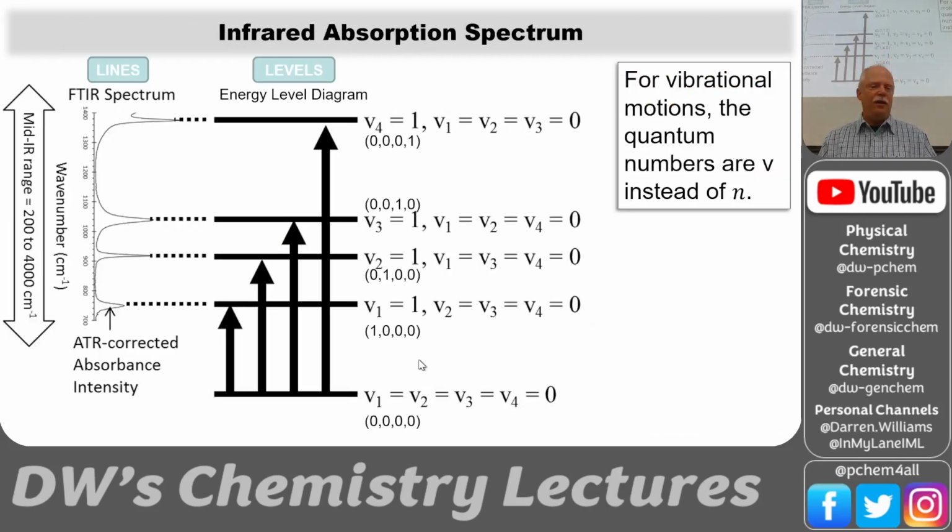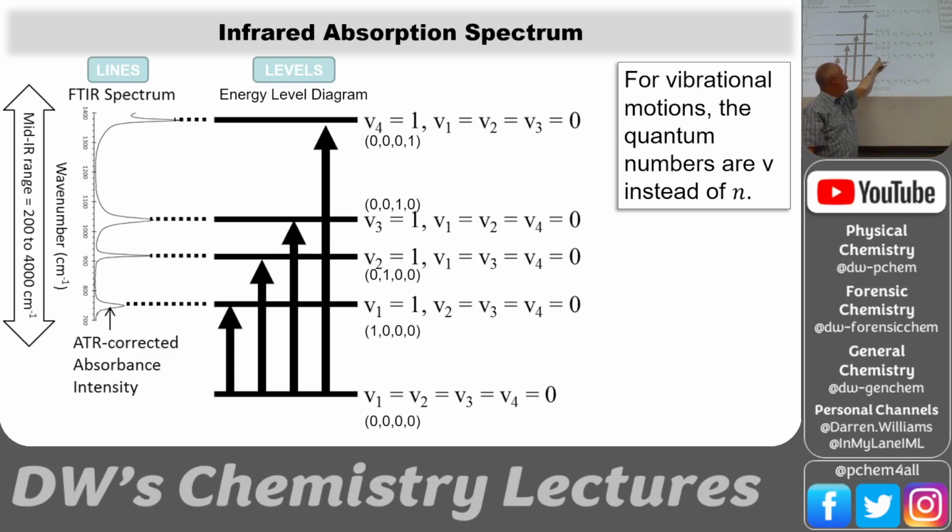So we have all those fundamentals. Every one of those peaks is a different fundamental, and this is just showing you how we would label those with the quantum numbers. You see, I've taken the vibrational spectrum, which is normally plotted with the horizontal axis horizontally. I've turned it sideways and plotted it here, and you can see where those peaks show up is where there's vibrational energy levels. You see that? And every one of those vibrational energy levels is a different quantum number.